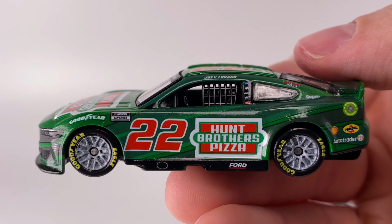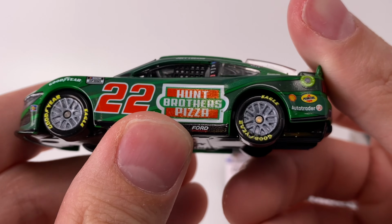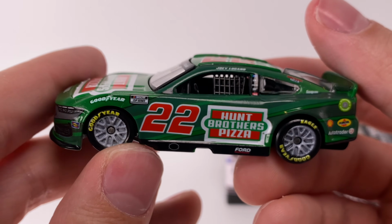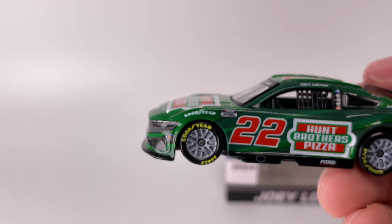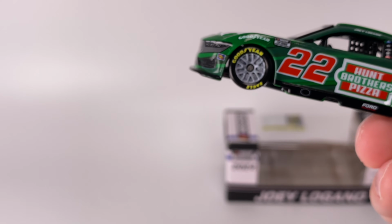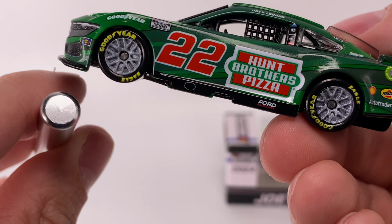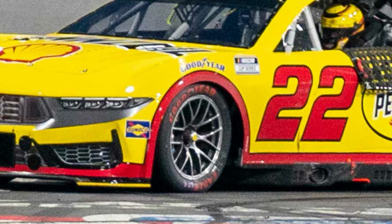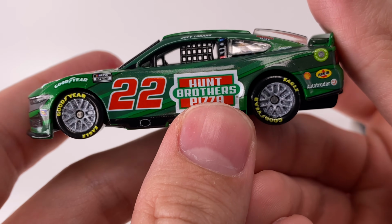As we go to the left side of the diecast, the one thing that bugs me about a lot of the Penske cars that I'm seeing again is it looks like they went back to the concrete wheels. Now, I don't know what it is about their fascination with these wheels, but this is not how the Penske wheels are supposed to look. The Penske wheels are supposed to look like this. A chrome, kind of an aluminum touch to it. Don't ask me. Go look at a 4K photo of a Penske car in 2024 or whatever. It's supposed to look very close to a brushed chrome aluminum. To me, this looks like concrete. I'm just going to call it what it is.